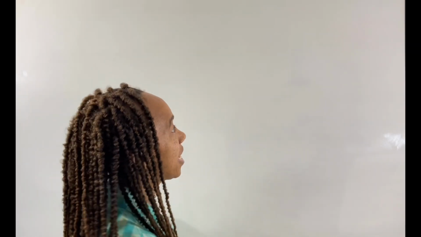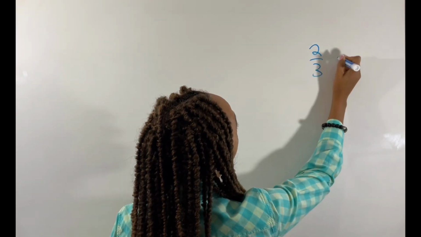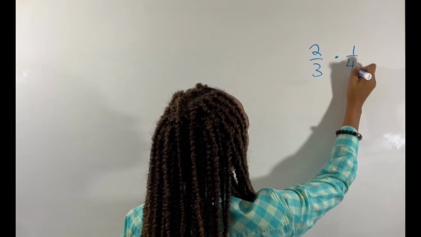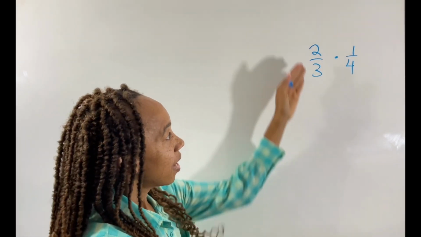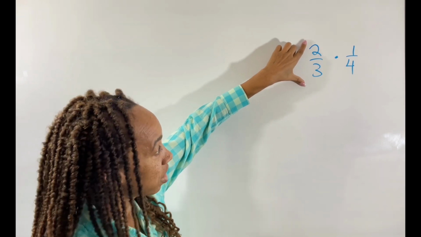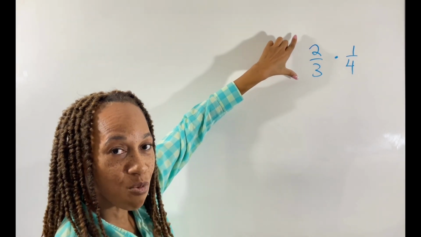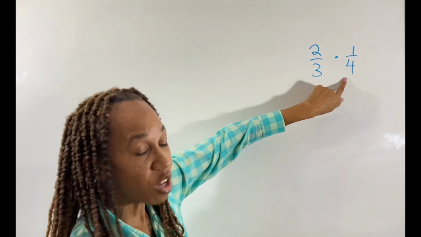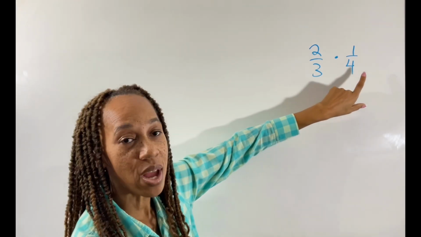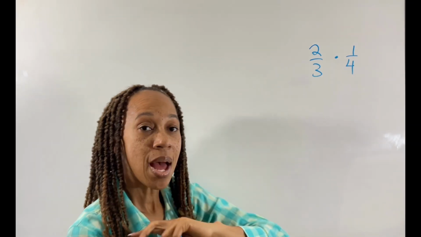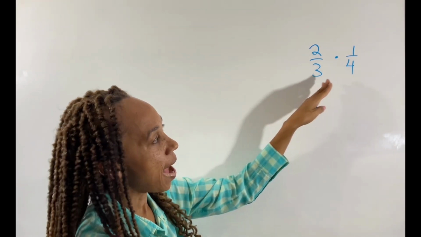Remember when you were in elementary school or primary school and you were given two fractions to multiply? But guess what? Each of those fractions is what we call a rational number. And if the teacher gave you 2/3 and told you to multiply it by a quarter, that is what it would look like. This first part here is a rational number of itself, and this other part over here is also a rational number. So you were taught from younger how to multiply two rational numbers.